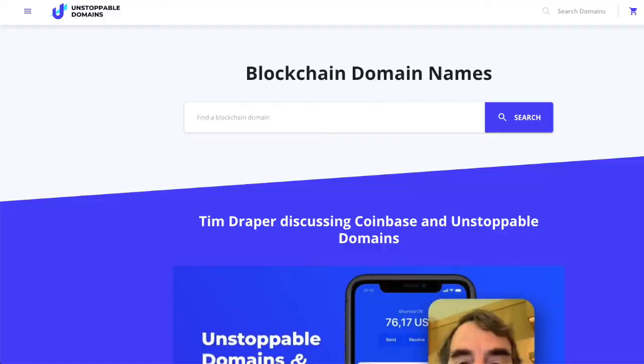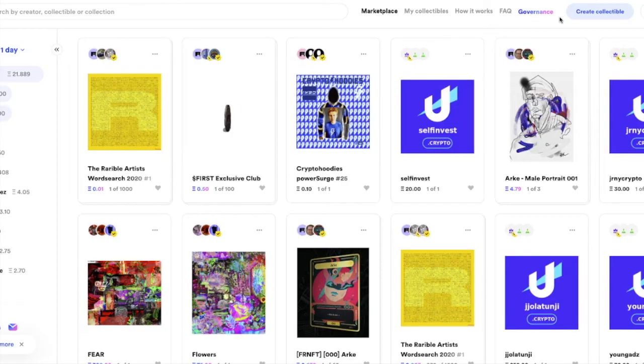Okay, so you go to Unstoppable Domains, you make an account, you start buying crypto domains. People are investing in crypto domains just like people are investing in CryptoKitties. They're not just buying them because they want to start a website called selfinvest.crypto. They're buying them to speculate. Because once you buy it, that's it. It's owned, it's permanent, and people are seeing this as actual assets.